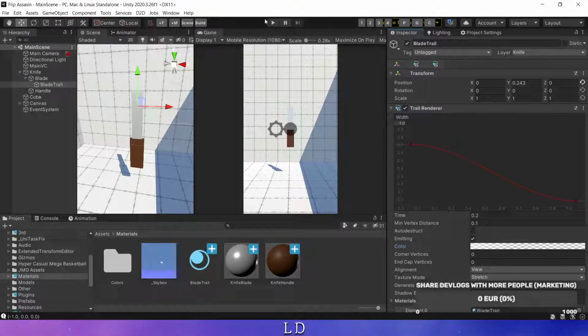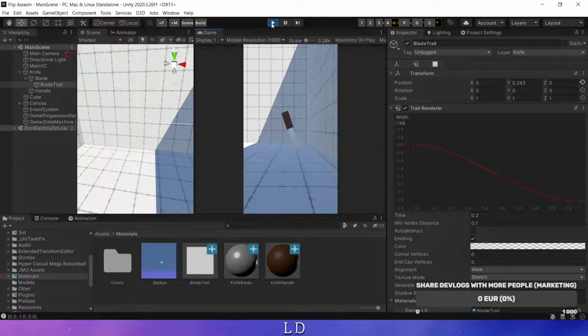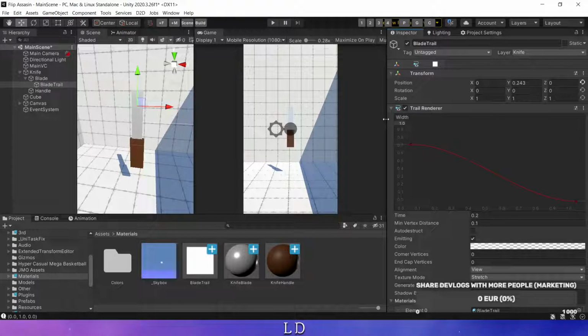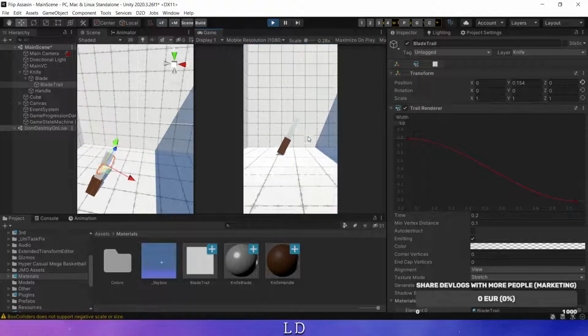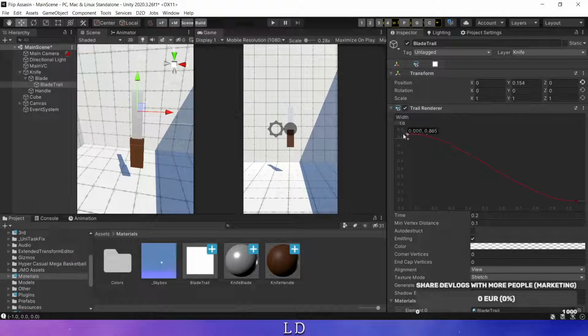Okay, now I'm more or less satisfied with this transparency thing, but even more transparent. I'll make it almost invisible. Yeah, and maybe make it a bit thicker still, like this. Yeah, even more thick. Yeah, something like that.